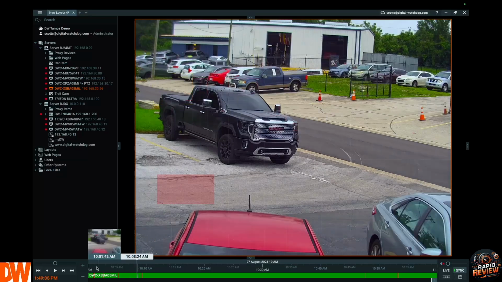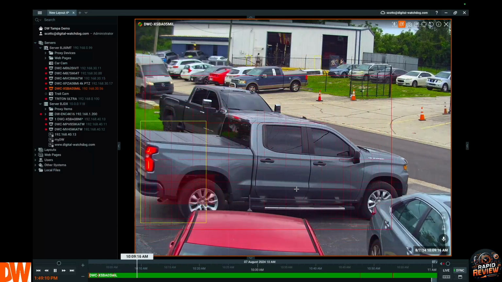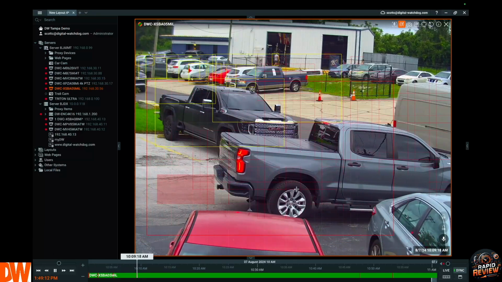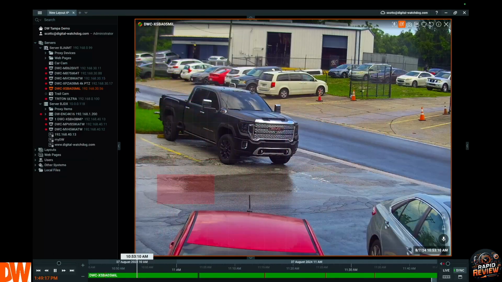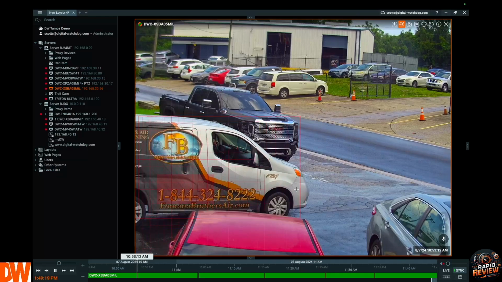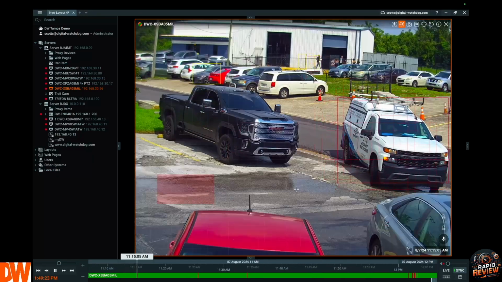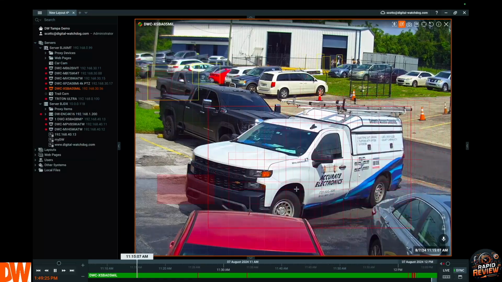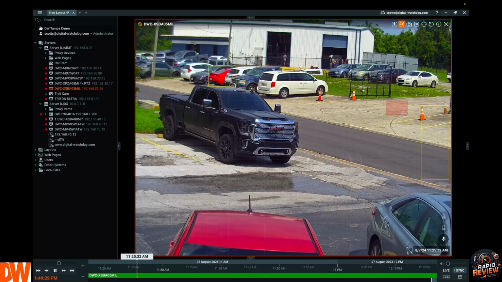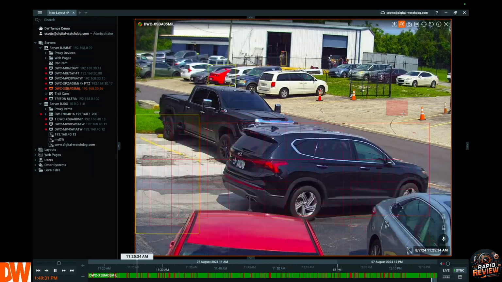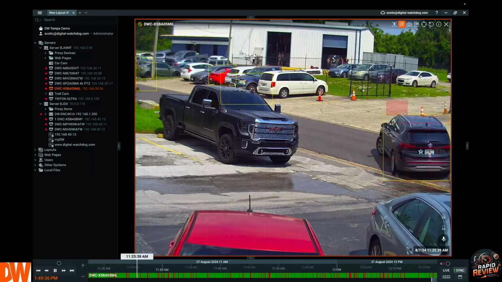Simply click on where you'd like to begin, hit the play button, and Digital Watchdog Spectrum software will automatically take you from event to event. In this case, from 10:09 to 10:47, skipping any time there was not motion in that target area. You can choose to change your mind at any time. If you would like to see this parking lot here, drag and drop a box. Give the software just a moment to catch up, and now you will only see motion in that specific box.